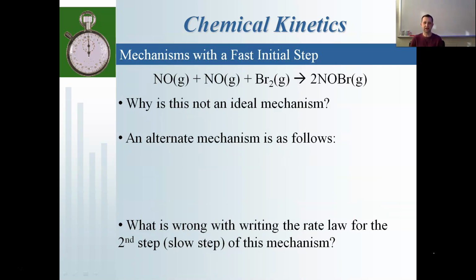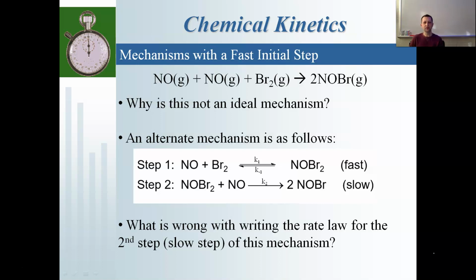If you have your reaction mechanism based off of your rate law, the first question says, why is this not an ideal mechanism? This isn't an ideal mechanism because this is a termolecular reaction. So termolecular, which is in this case third order, is very, very rare. We talked about that earlier in a different lesson. In this case, you need two molecules of NO and a molecule of Br2 to collide effectively, which means they need to have the correct energy and the correct orientation. It's very, very rare for that to occur.